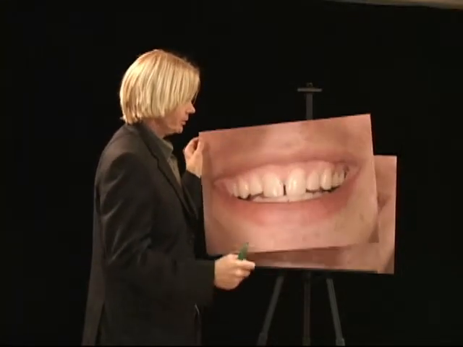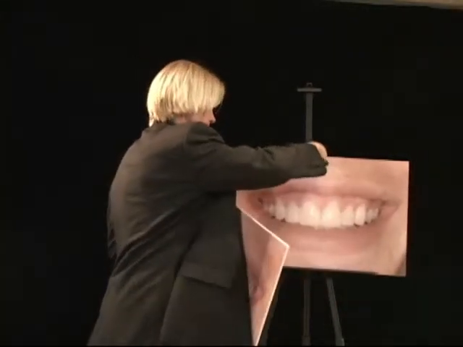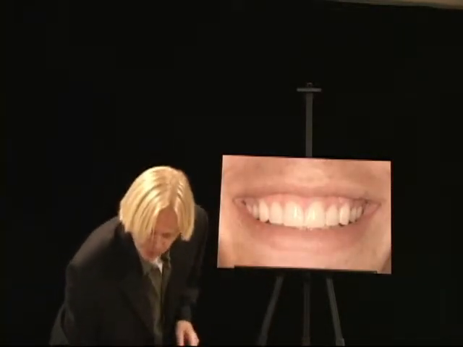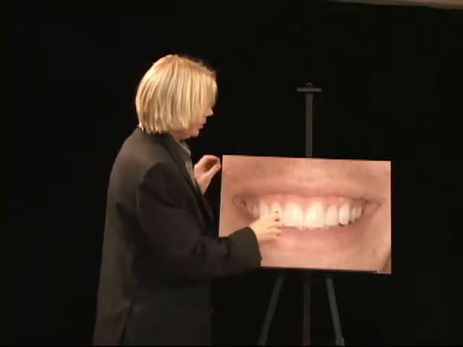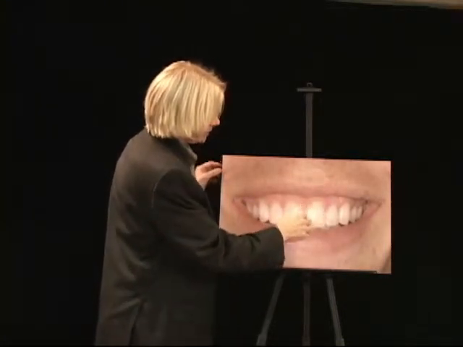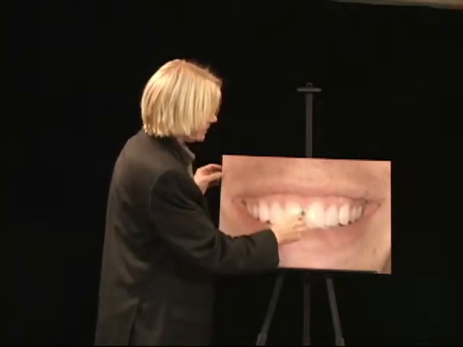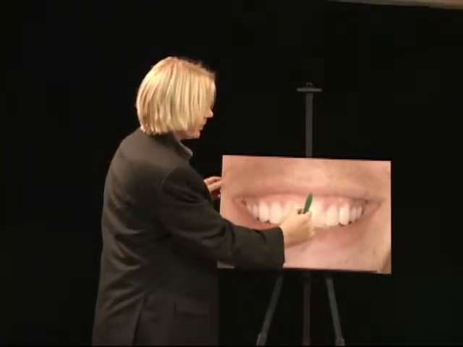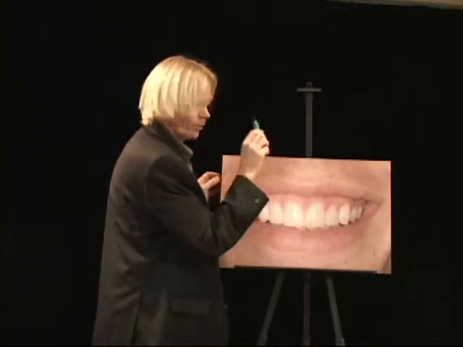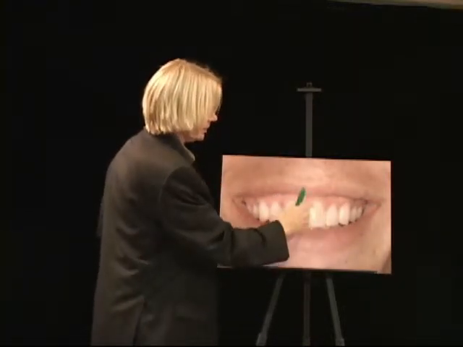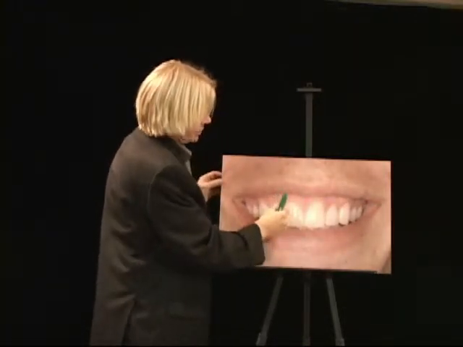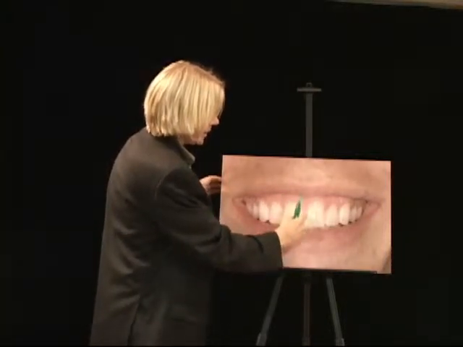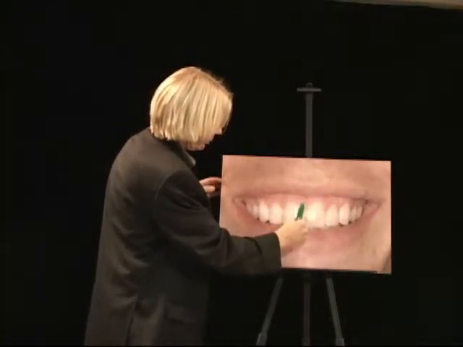And this is how he looks afterwards. So we close the space, and we have a nice emergence profile here. It looks like the tooth is growing out of the gums, just like that. And you can see how the gums have been squeezed up just by inflating, quote unquote, the porcelain in this area and in this area, which is very important. If you close the spaces, you want healthy looking gums squeezed up all the way up here.